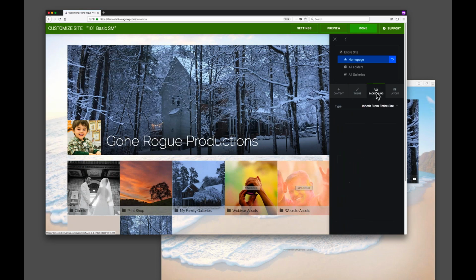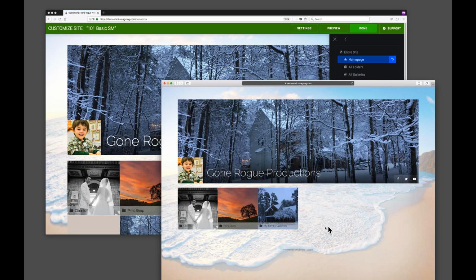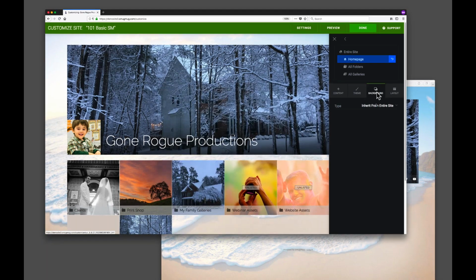All right, let's move to background. So using a theme, a lot of the themes have their own background. Sometimes it's a photo, sometimes it's a color, sometimes it's a pattern. If you want to put your own photo in there, you can use the background option. Now, the background option by default will be inherit from entire site. Entire site is currently set to the beach theme, so we get that beachy look. But if I wanted to change, let's say, my homepage background photo, I simply go to this menu here and I can change it to none, photo, video, or slideshow. Yes, you could put a slideshow back there, as I mentioned.